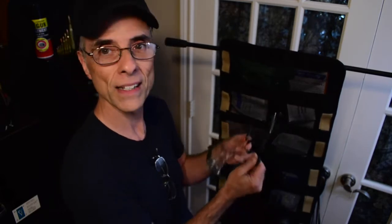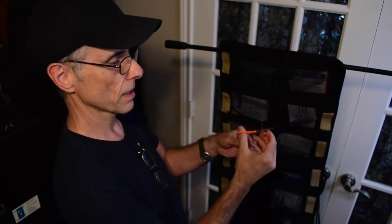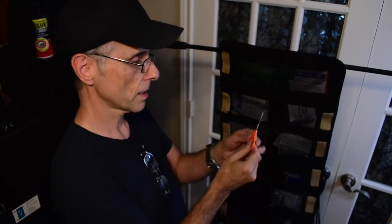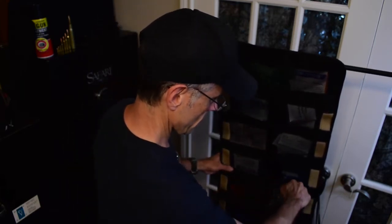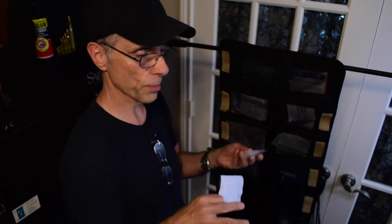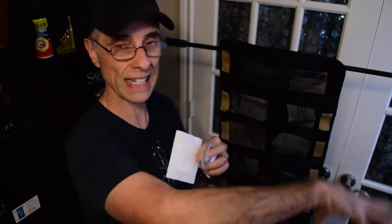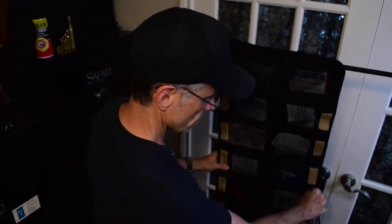There are scissors here — you can cut close with that. Just a little pair of scissors; you may already have one on your multi-tool. My Leatherman Wave has scissors, but now you've got some in your emergency kit too. There's also a dental dam — so if you need to do mouth-to-mouth and the other person is bleeding profusely, or you don't want to exchange bodily fluids, you put this on. There are also disposable gloves. Put the dental dam on and you're protected from any bodily fluids. That's always a good idea.